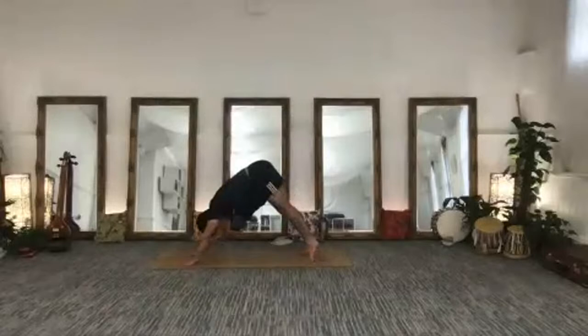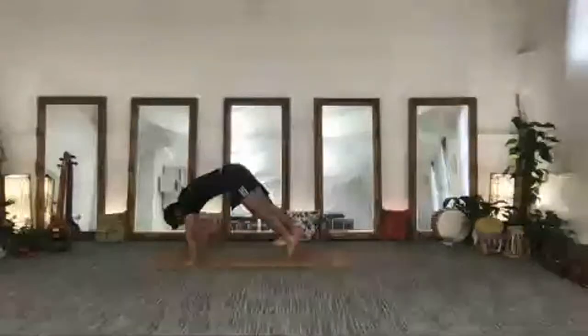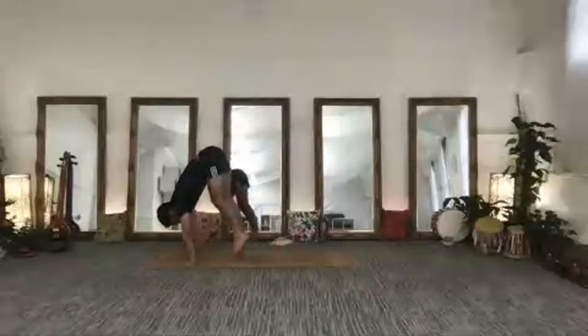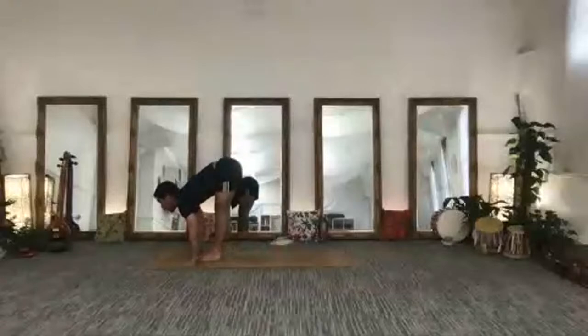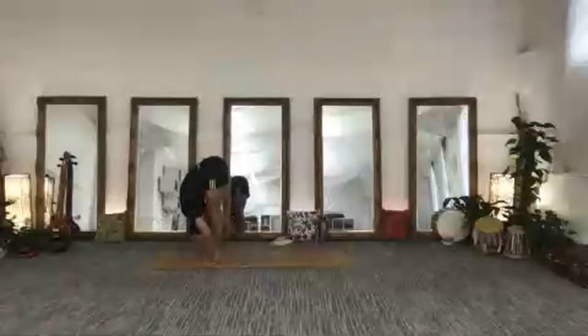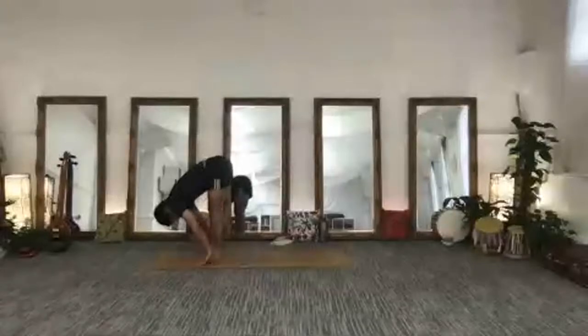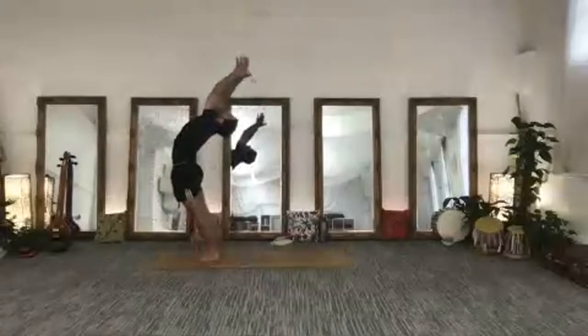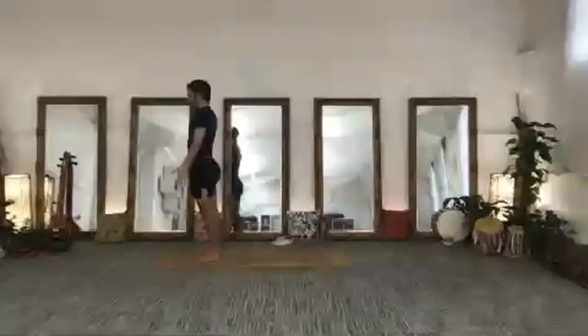And then again, baby steps to the front of the mat. Shift forwards. Come walking with the tip of those toes. Inhale, looking forwards. Exhale down. Inhale, reaching up. Exhale the arms to the side.